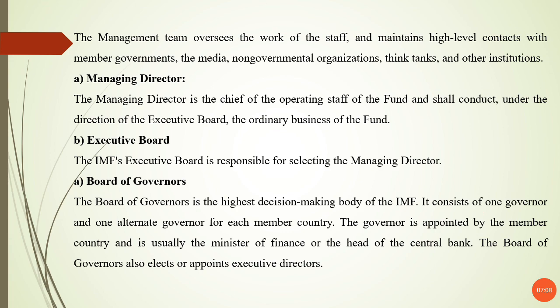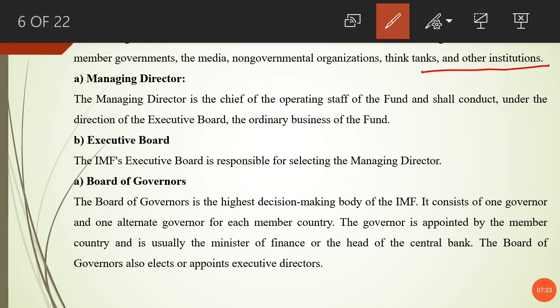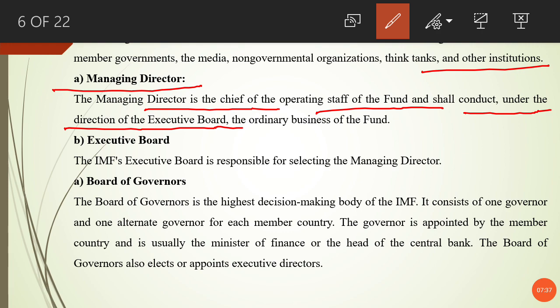The management team oversees the work of the staff and maintains high-level contacts with member governments, the media, non-governmental organizations, think tanks, and other institutions. A. Managing Director. The Managing Director is the chief of the operating staff of the Fund and shall conduct, under the direction of the Executive Board, the ordinary business of the Fund.